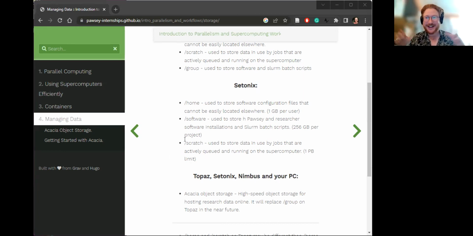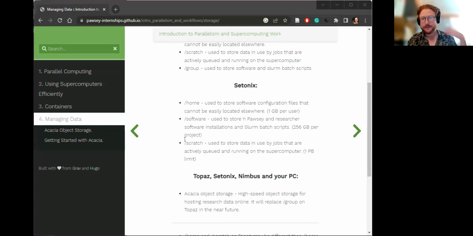Anything that you have on Scratch that hasn't been accessed or used within 30 days will be automatically deleted. So it's really important to back up your work or get your data off Scratch as soon as possible. Once you've finished working for the day, it needs to go elsewhere.